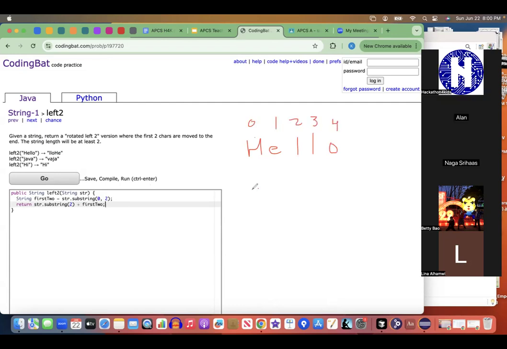To get the first two letters, we do substring from 0, comma 2. So that'll give us the first two letters. And then to get the rest, everything from 2 onwards, we can do substring 2. So what I did is I did str.substring 2 to get the last part, and then I added the first two letters at the end. And so that should give us the solution.